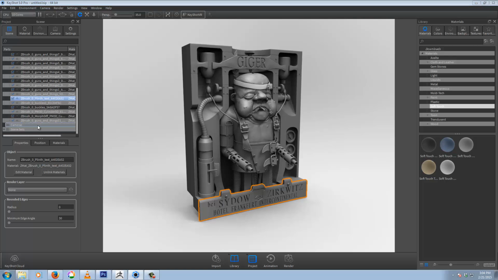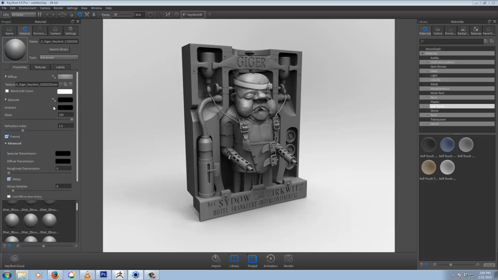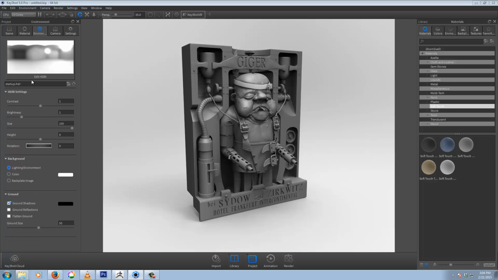You'll also have your cameras and whatever else in there. So material, this is like, I suppose, if you're used to traditional sort of create materials in 3D packages, this is like the material editor, where you will set the properties and input texture channels and all the rest of it for your materials. We'll talk a bit more about that later. Then you have the environment. This is the current environment that you have selected and its settings.